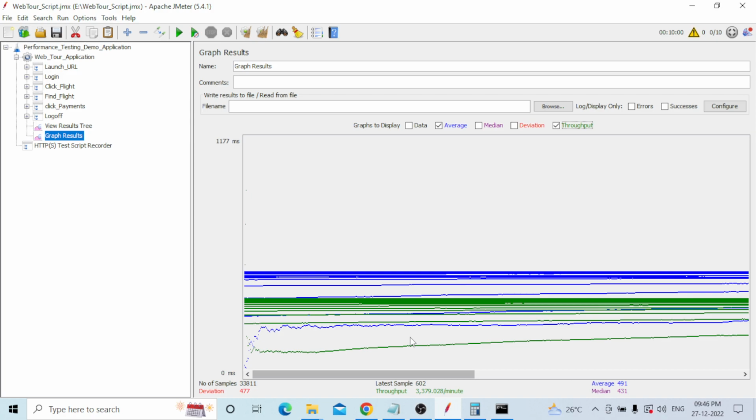Okay, label is the application name or transactions. You can see what requests are available under the application, all are captured. This is the list, you can take this list also. And what is the response time? You can see the response code. You can see a total of 200 and 500 also.